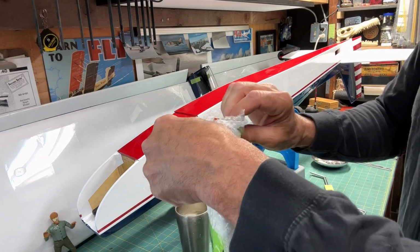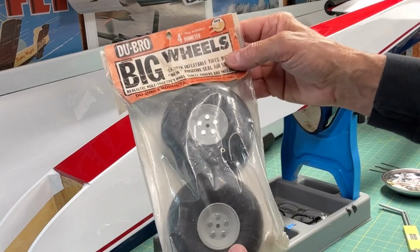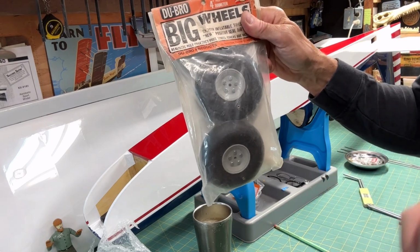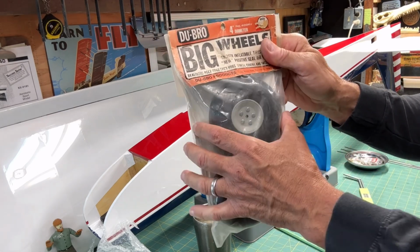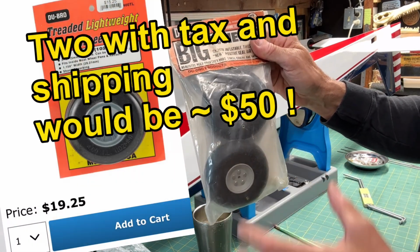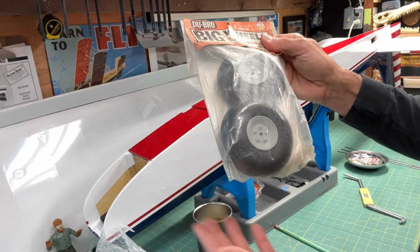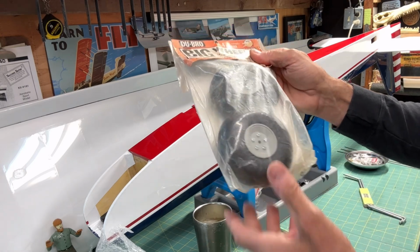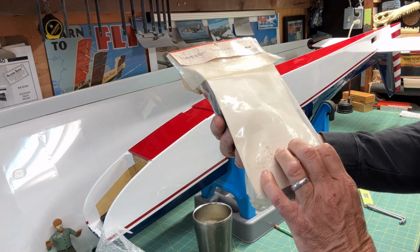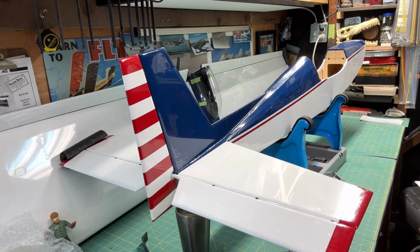These are Dubro wheels here, so let's take a look at these guys. Yeah, so these are big wheels by Dubro, inflatable. I ended up with these. I like their low bounce wheels, but those are really expensive. I forget the price of their standard 4-inch low bounce wheel, but it's pretty darn expensive. I got these again on eBay, and because of where they came from, I forget if somebody was just selling them, but I decided to give these a go. They're inflatable. I've never used these before. All right, so once I get finished with the landing gear, I'm going to move on to these wire braces.